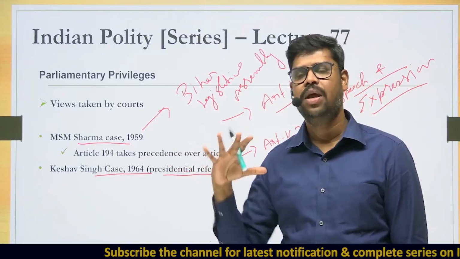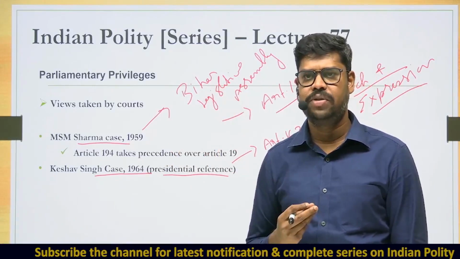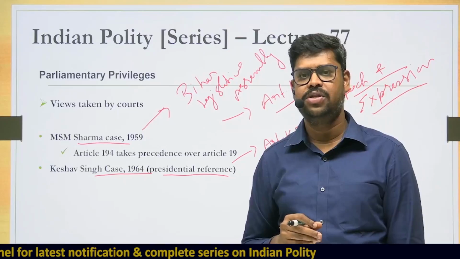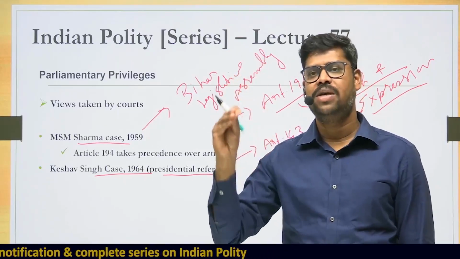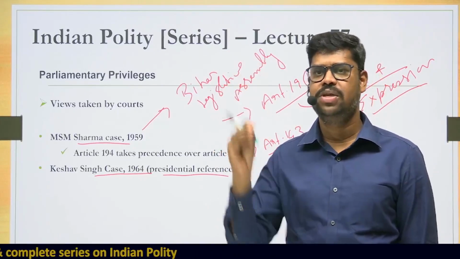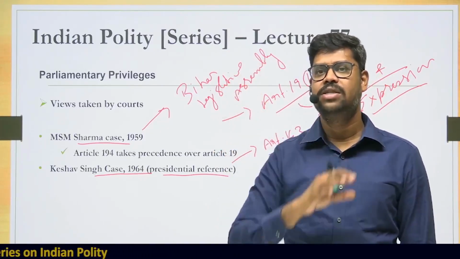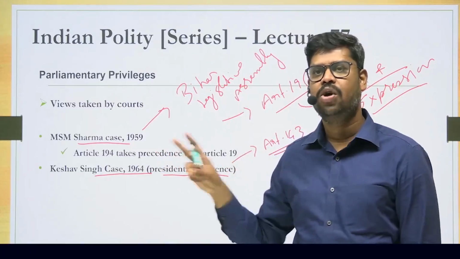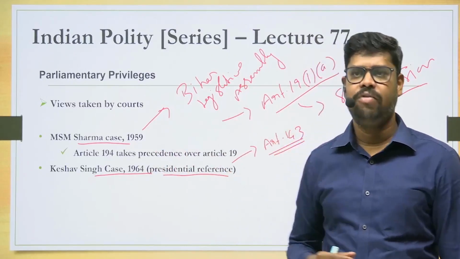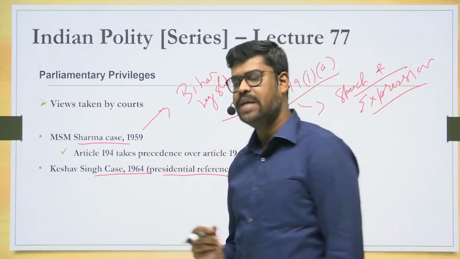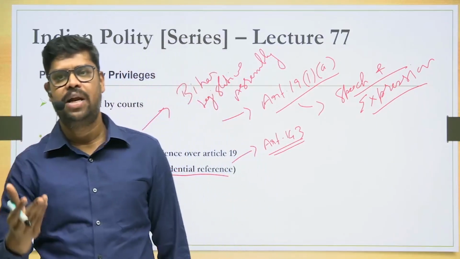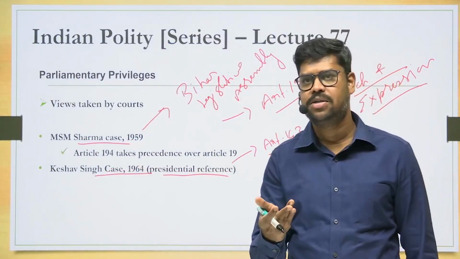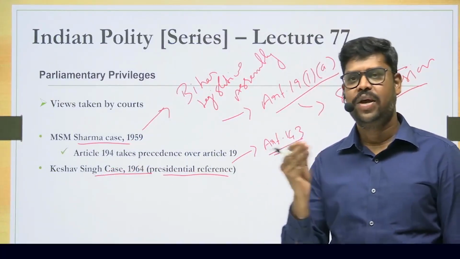and subsequently he went there. But even after he went to the Legislative Assembly of Uttar Pradesh, his conduct was not very appropriate in the opinion of the Legislative Assembly, and therefore they passed an order punishing Keshav Singh by imprisoning him for 7 days. The 7 days imprisonment order was passed because in their opinion the conduct of Keshav Singh had breached the parliamentary privileges of the Assembly. And as a part of their privilege, if somebody is breaching the parliamentary privilege, they can also be given punishment.